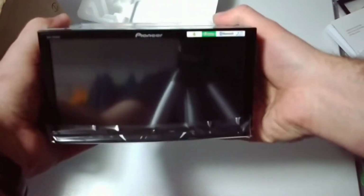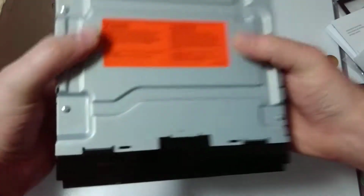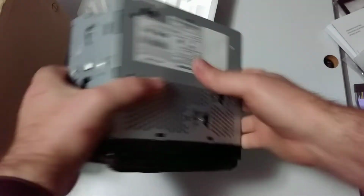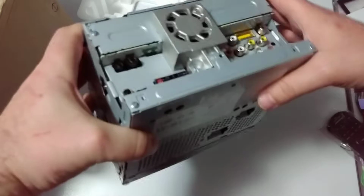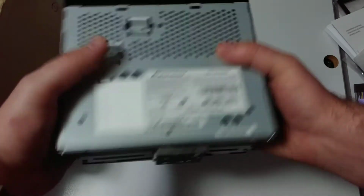So, nice big screen on these things. The buttons are along the bottom here. This is fairly lightweight compared to its older sibling, the MVH-Z5050BT, which I have another video on if you'd like to check that out.